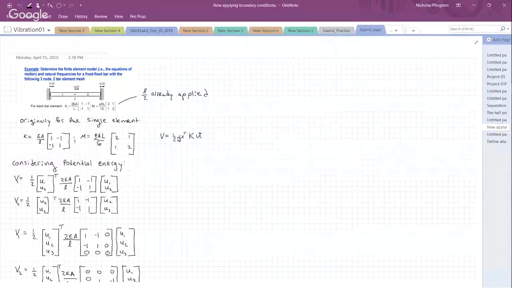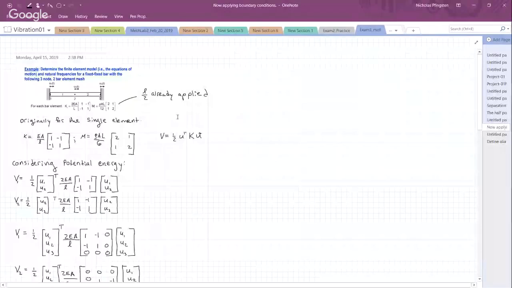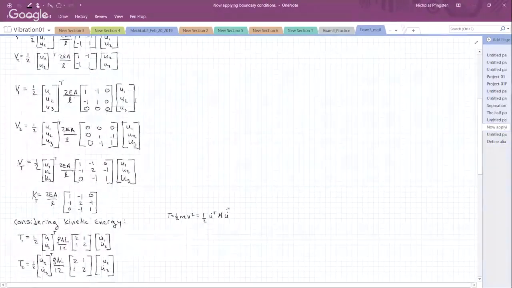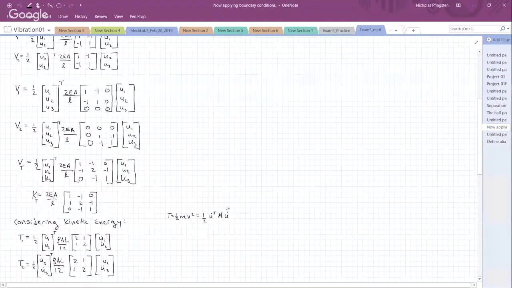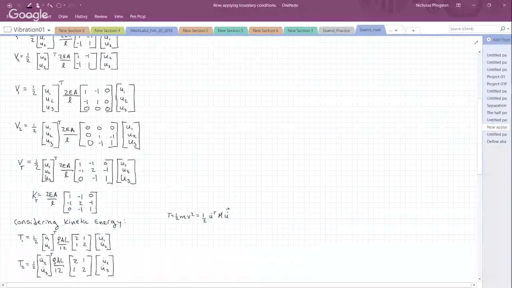So I did. For an element of length L, substitute in L over 4. Now, while I was at it, I didn't really feel like writing this any more than I had to. I went ahead and expanded it out to include U3, which it does not depend on, but I'm going to use the efficient way of determining my equation of motion that I showed you. So I expand it out to include a final column and row of zeros. It's exactly this, with an extra row and column of zeros, and then I replaced L with L over 4. Do you follow that?